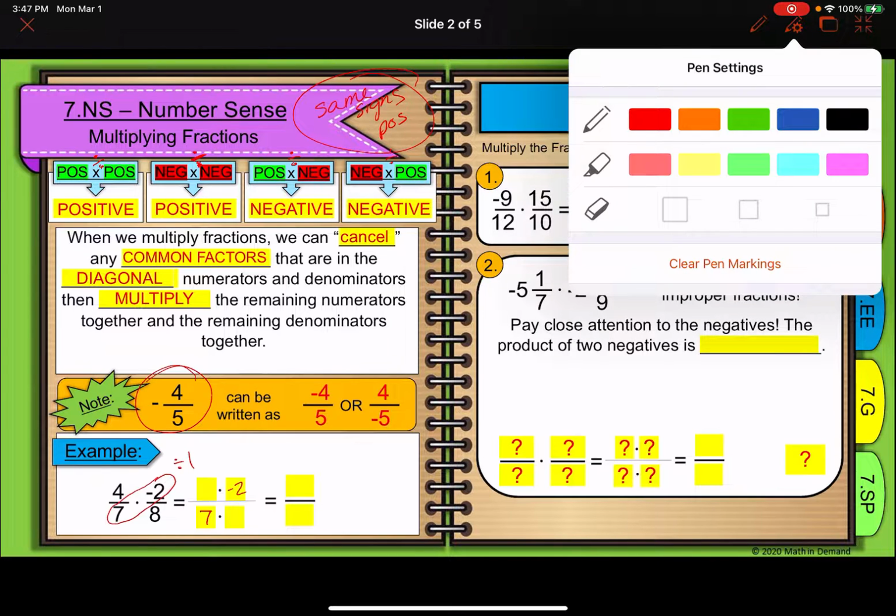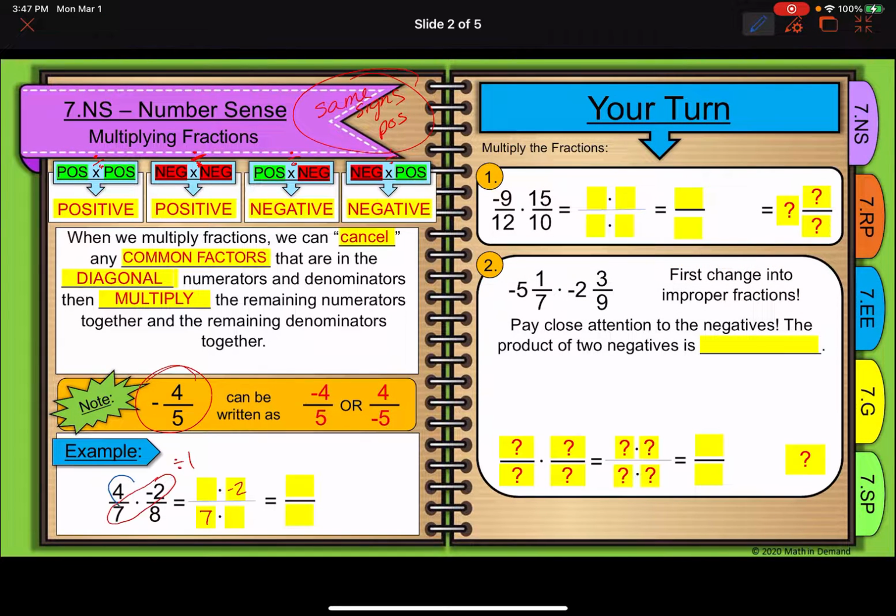Let's take a look at the next diagonal. I have 4 and I have 8. 4 and 8 can both be divided by 4. That is the largest number that can divide both of them. Yes, they can both be divided by 2, but that's not the largest number. We want to try to use the biggest number that we can. So here, 4 divided by 4 is 1. If you want to write a little note for yourself that that's how you got that, you can do that. But remember, it stays as the numerator. And then here, 8 divided by 4 is 2, and that's how you got the 2.